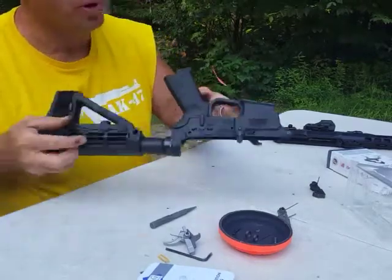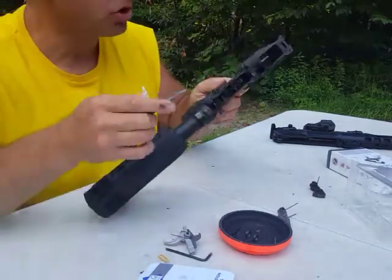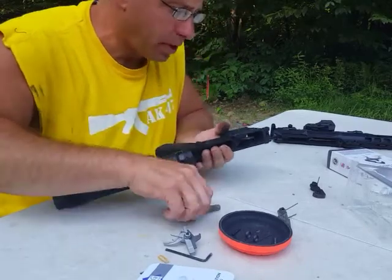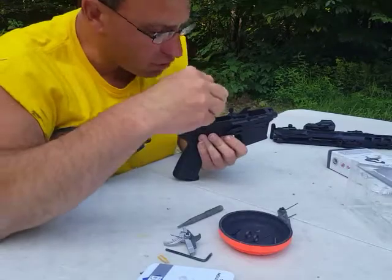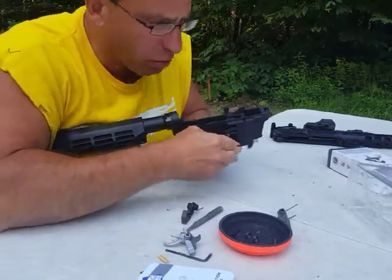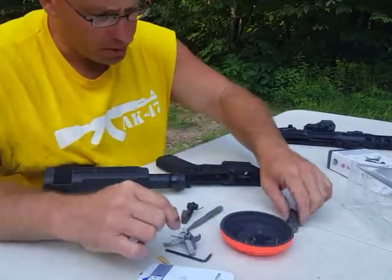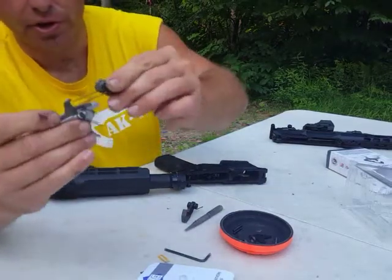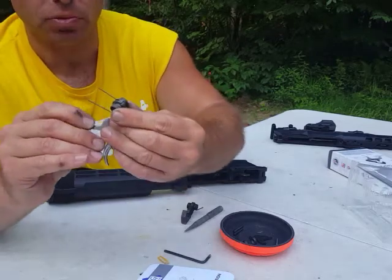Okay, so now I want to get out my trigger pin. Again, I'm just going to take this little punch and punch that out, and it usually comes out pretty easy. By the way, the thing that keeps this from sliding out is the spring itself, the way it rests on the pins. I'll show you guys in a second. Let me get this out all the way. Whoops, there it goes. That's the disconnector. The way these legs over here sit on the pins keeps those pins from sliding out, right?